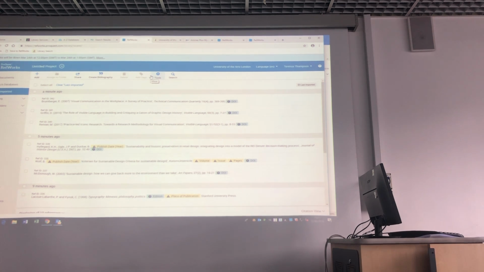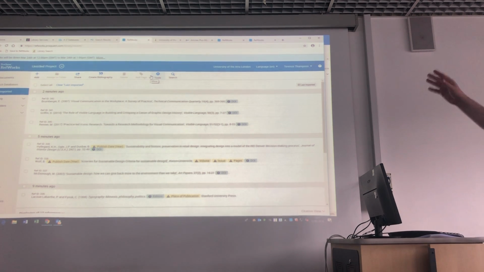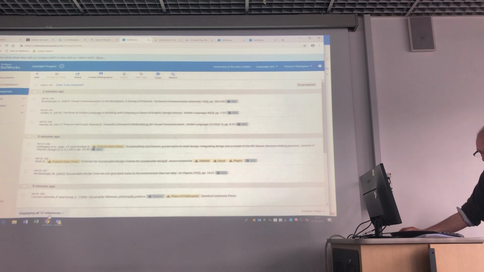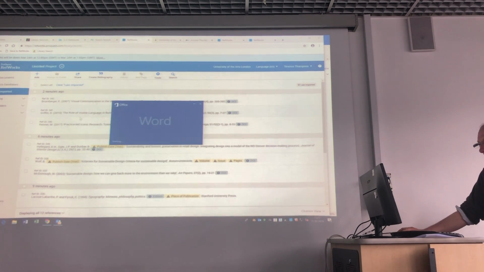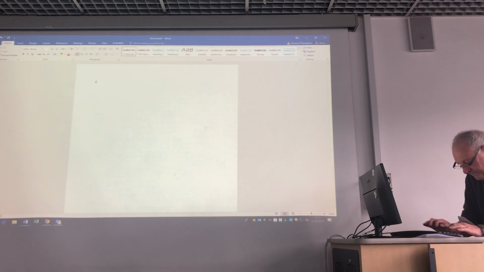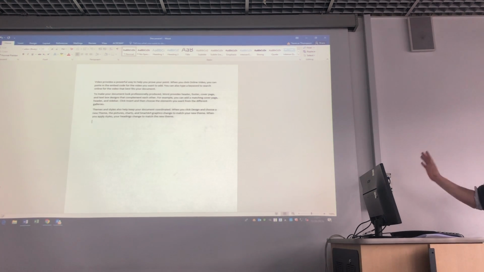It gets a bit techy and a bit kind of messy. But we've got advice about that on the subject guide. But because we're using Windows 2010, and if you're using a Mac, you would use Citation Manager. And the way you do that is by going to Microsoft Word, so just open up a blank Word document. And I'm just going to put some random text in here so I've got something to work with.